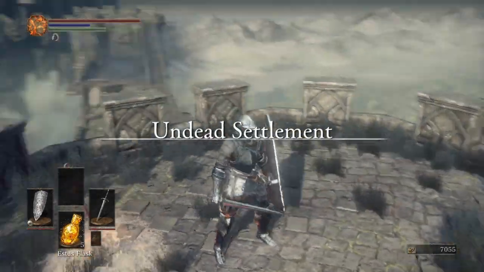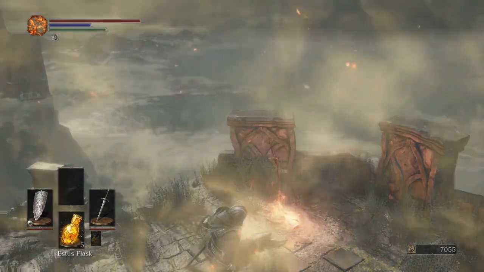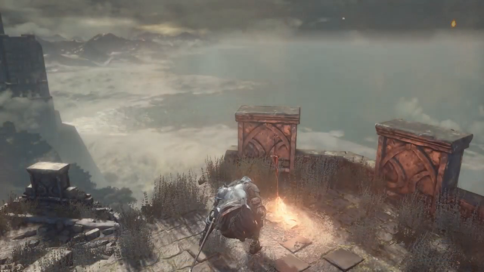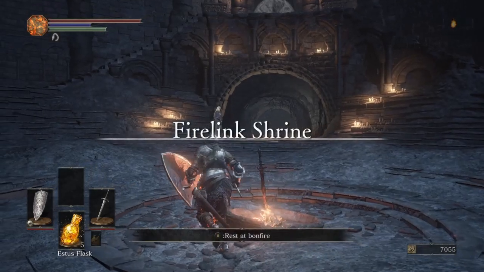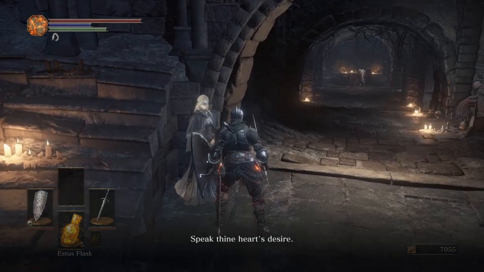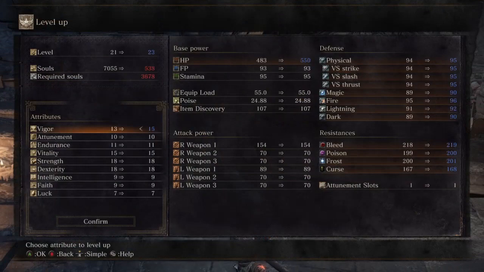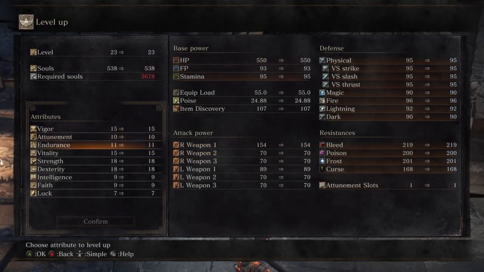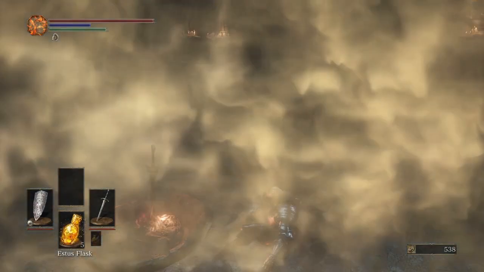Okay, welcome to the Undead Settlement. We'll hit this bonfire. Go back and spend our souls real quick. Got our vigor up to 15. Next we're going to get our endurance up to 15. And then we'll go back to working on strength and dex for a little while. Probably get them up to about 24 each before we go back to the other stats.